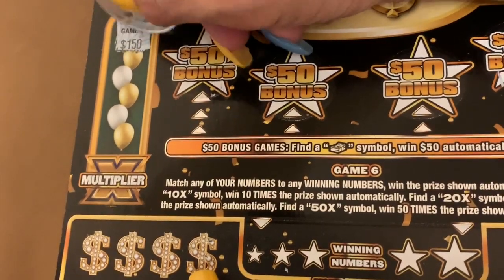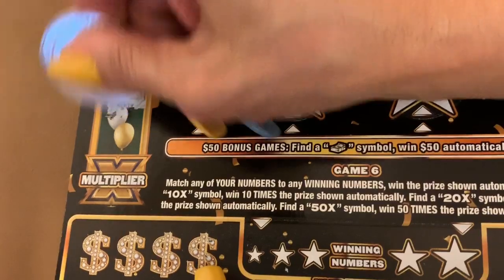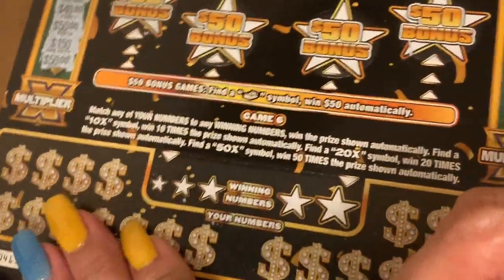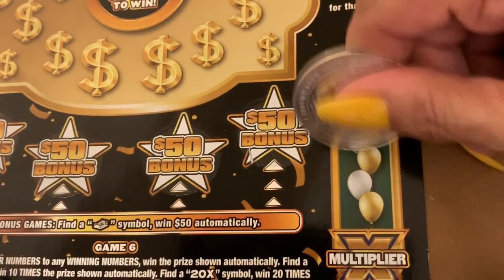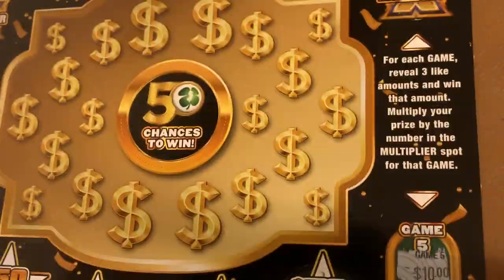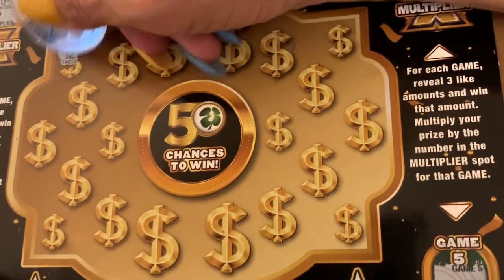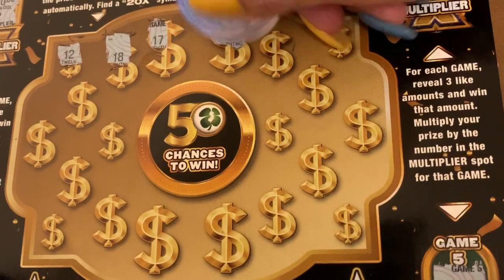Now we do this one. $150 — I mean $150. $100, $40, $50, $150, $50 — close but no cigar. $10, $20, $40, $40, $100, $40. Match, match — $40! Yes, $40! They're saying did you hear it? Did you hear it? So I rang the bell again over and over so they could hear it again.